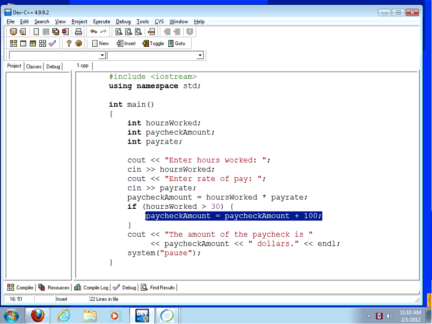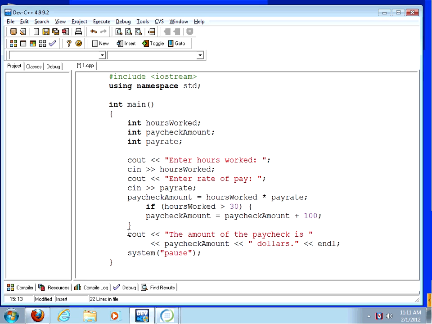One thing that I notice sometimes is people think, okay, in lecture Dave did an indentation thing when there was an if statement, so that must mean that every time I have an if statement I indent it. So a lot of students will indent the if statement itself. That's not correct, because the if statement isn't part of the paycheck amount gets statement. It's the next statement after it, so it should line up with it.